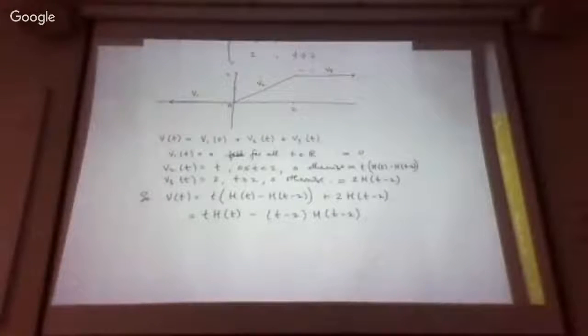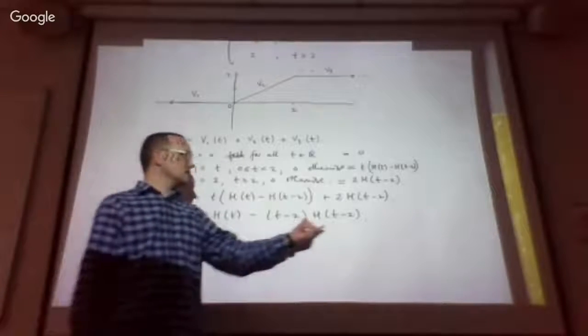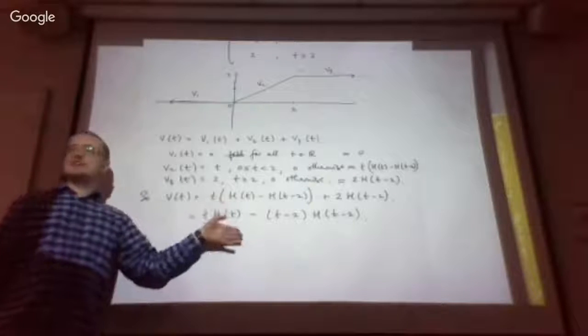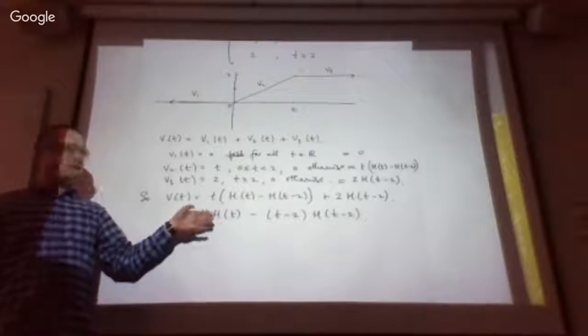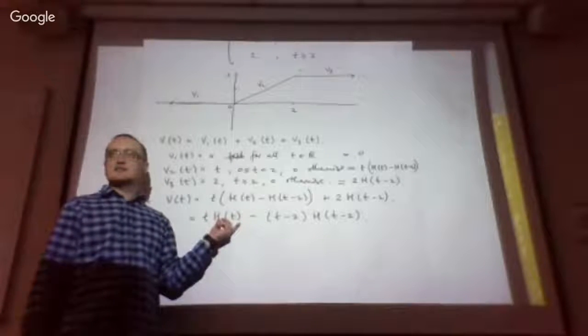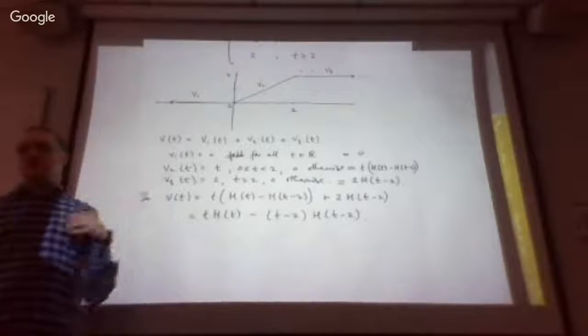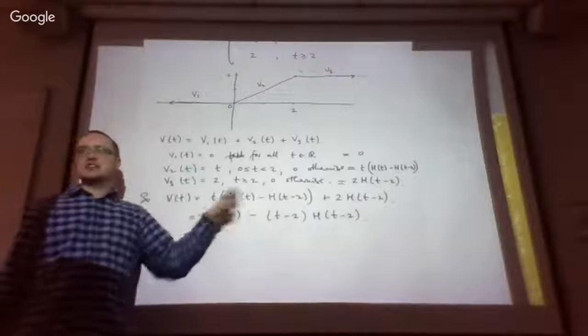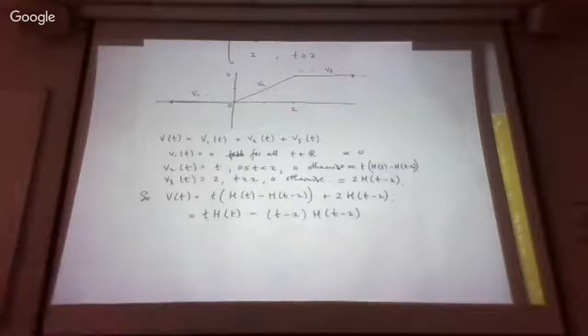Of course, the function v of t is still essentially a piecewise kind of thing. It's got different behaviors on different intervals, and they switch on and off. But at least it's some kind of a technical device. It doesn't look on the page like a piecewise defined thing. It's just v of t defined as a combination of this function h. So the piecewise or switching aspect is incorporated into the h's. You're not seeing it explicitly in the formula.